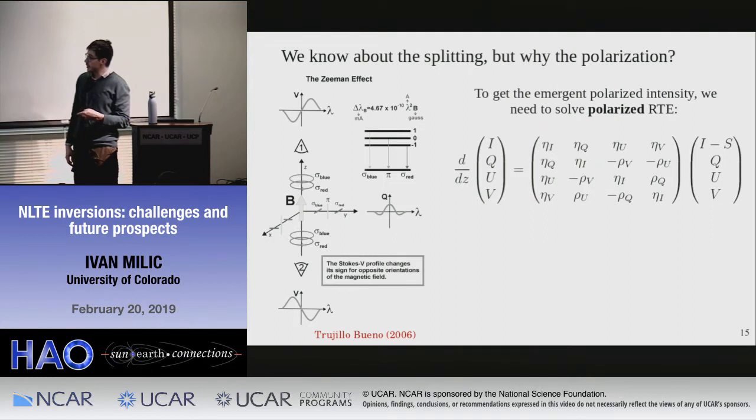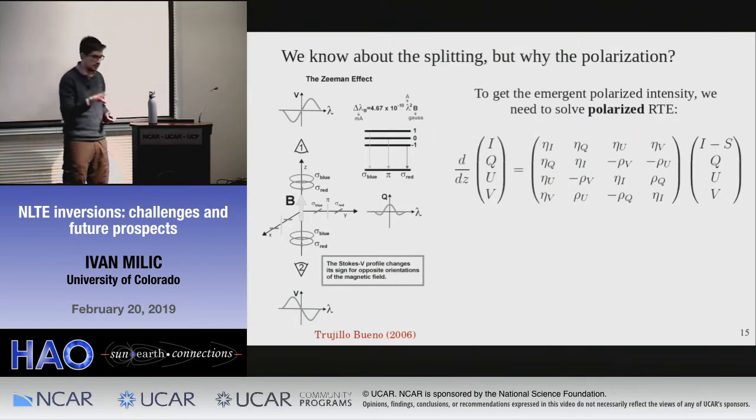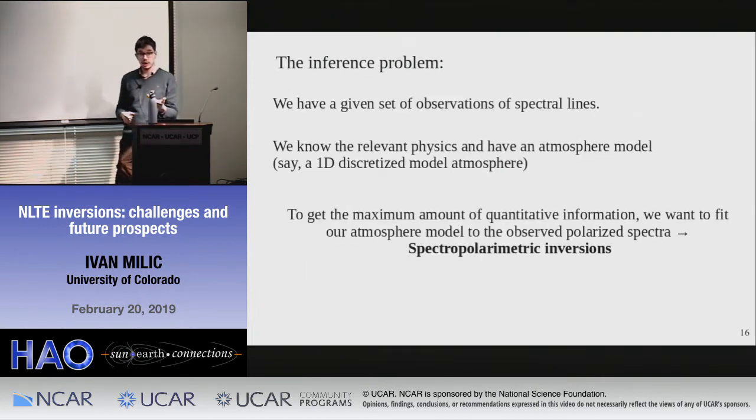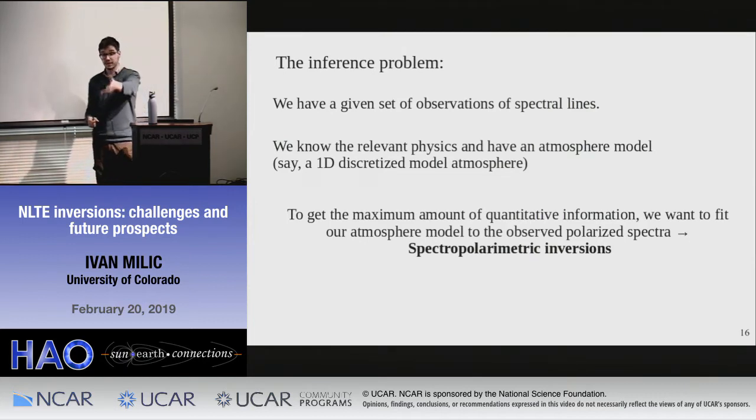And it now becomes basically a differential vector equation, which again looks a bit scary, and the magnetic field and the atomic constants go in all these elements of this absorption matrix here. But today we have very efficient and relatively straightforward numerical ways to solve this. So eventually, we know how to model these things. If you give us a model, let's say an MHD model, we can calculate intensity and Zeeman polarization, et cetera. But the question comes: how to do the inverse thing?